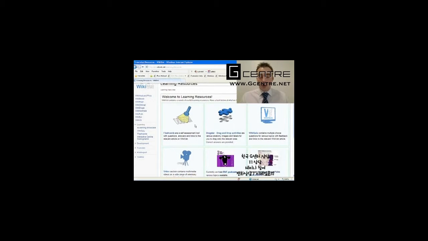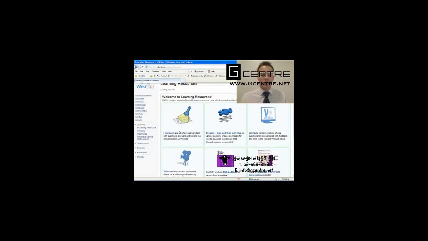So I'll start off with the top row. Here we have flashcards. And flashcards are really useful self-assessment tools. They're a little bit like, when you revised, if you had bits of card, you'd write a question on one side and then you'd turn it over and you'd have the answer on the other side. So we have a virtual way of doing that, so you don't have to have boxes and boxes of these flashcards. Essentially, all of our flashcards, you'll see a question, you'll click to reveal the answer, and then they have a link that takes you straight back to the article that has the answer on it.